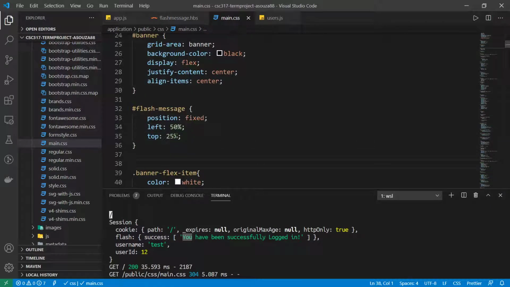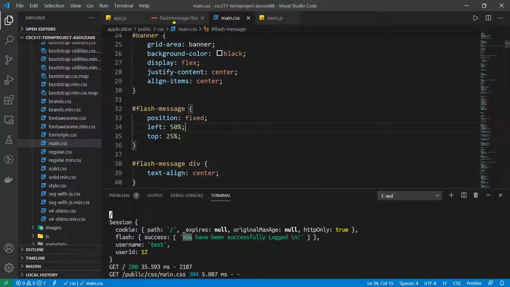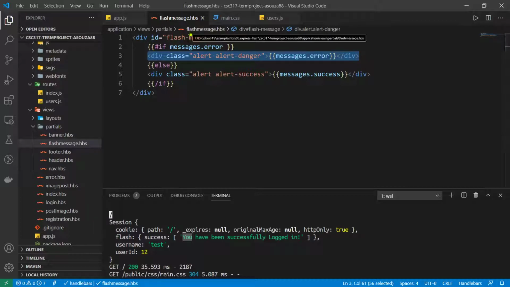Okay. So this is all I need for that message. Bootstrap takes care of the styling for me. And then to make sure the text is centered in the inner div tag, we'll do the flash message ID, then div, right? Basically, any div that's a child of another element with this ID, which should be unique, is going to apply this styling here. I'm going to do text-align, and we'll do center. Okay. So just make sure the text inside the div here is in the center of the div.